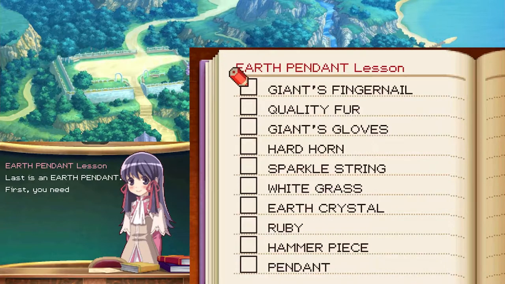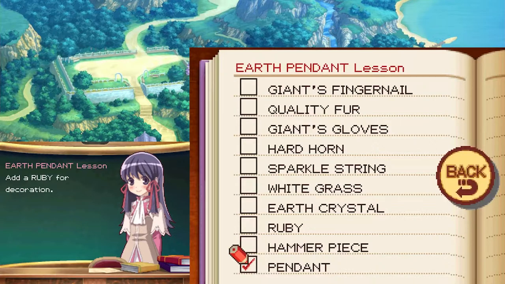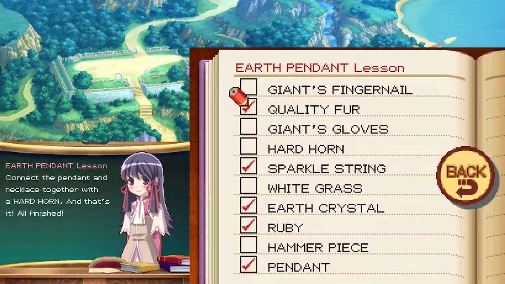Last is an earth pendant. First, you need a regular pendant. Add a ruby for decoration. Add an earth crystal next, it's strong. Use sparkle string to add extra support. Add some quality fur next. Connect the pendant and necklace together with a hard horn, and that's it, all finished.